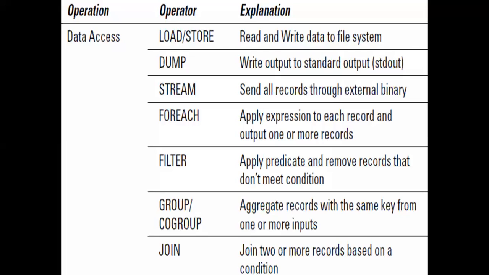So we are applying to one record and we are going to get one or more sub records for this purpose. Then filter. What is the filter? Yesterday also we saw what a filter is. We are going to remove unwanted data. For example, see here what is the meaning: applying the predicate and removing the records that don't meet the conditions.